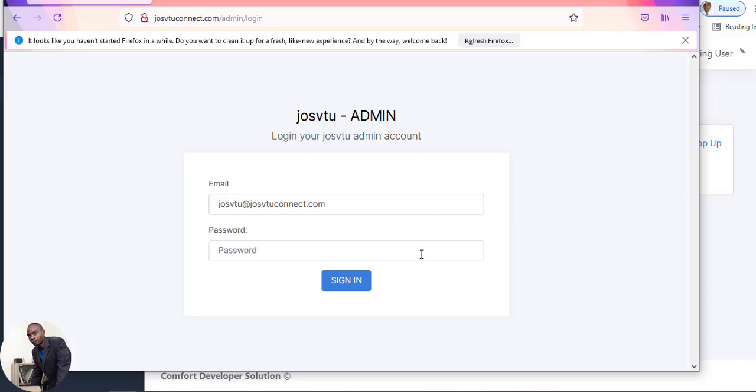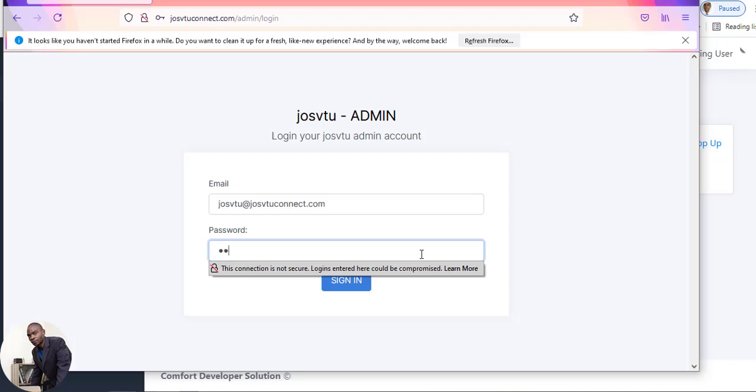Don't forget, I will have given you your detail, your email address and password to log in as admin. So you would have received your admin login details.